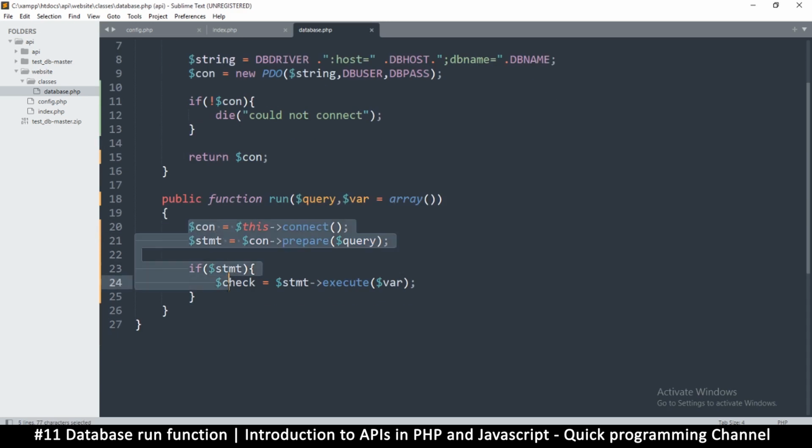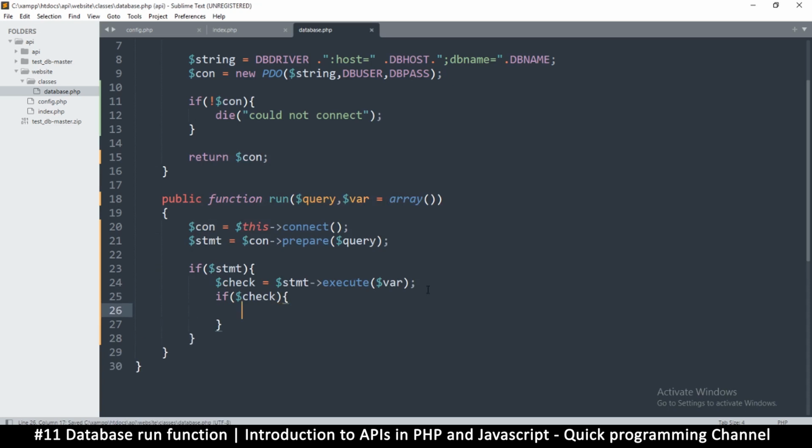Now, this is all you need to read from a database or to write to a database. If you're executing a query that does not return a result, let's say, for example, you want to update some data, this is all you need. But if you want to read from the database, then you need to capture the result from this check. So this check itself does not give you the result now. So you'll have to check if the check went well as well. So just say if check there, like so.